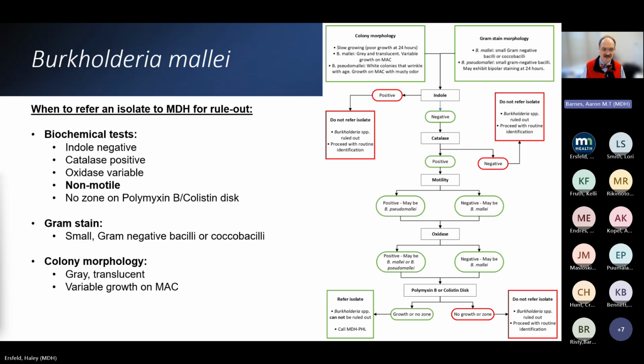If you get something that's indole positive, it's not Burkholderia, so you can just move on from there. And if you get something that's catalase negative, it's not. So that's the flow chart for Malii and Pseudomalii. And often we get stuff from folks that just say, I can't tell which one it is because I can't get a solid motility answer, because sometimes they're a little bit wimpy. And so we just need a Burkholderia rule out, and that's fine too.